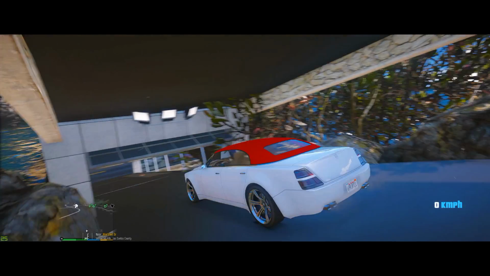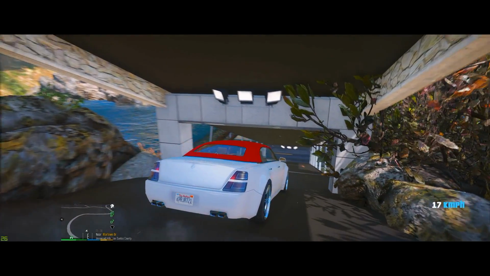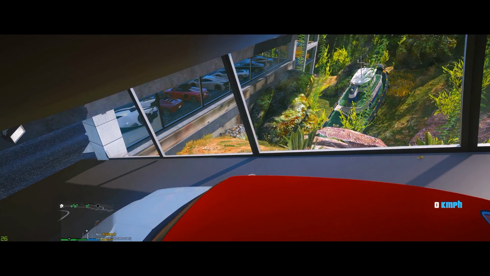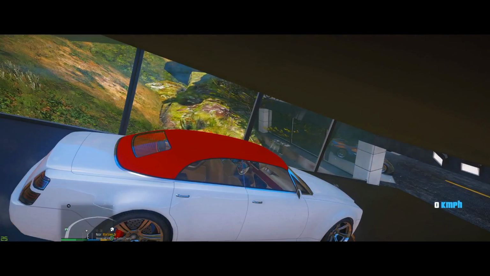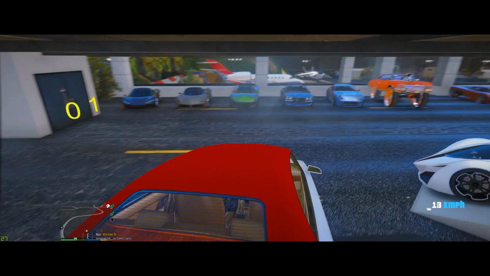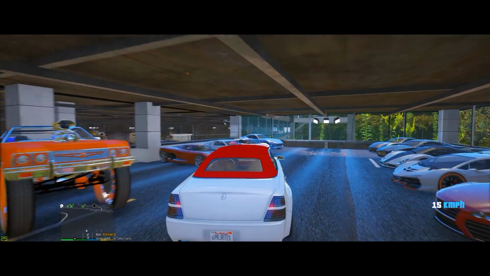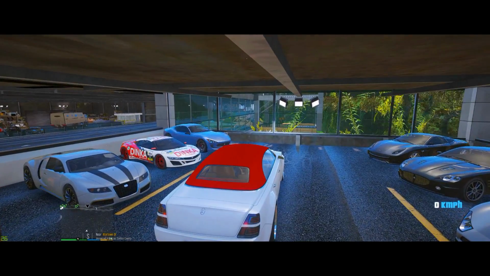So as you can see, everything is going to be underwater. As you can see right now, we are driving under the water. You see that on the side? We got boats and stuff. Look, we got boats all in the water and stuff like that, man. Yeah, we are officially under the water. So this is our underwater garage right here, y'all. Yeah, buddy, this is the underwater garage, man.